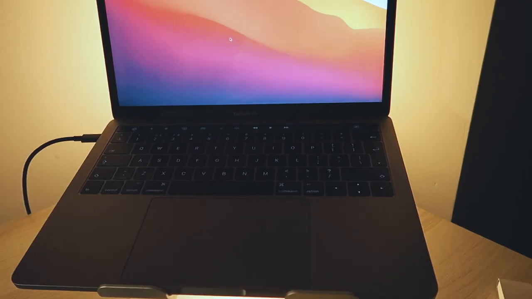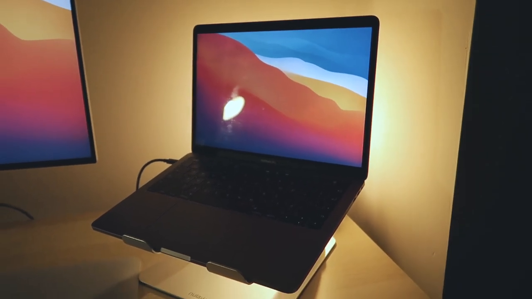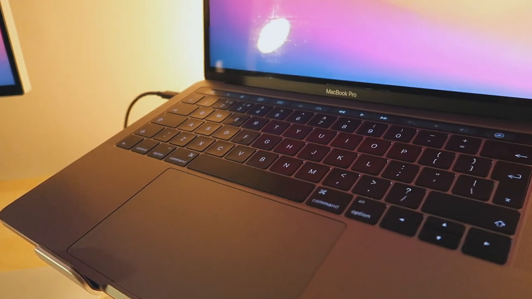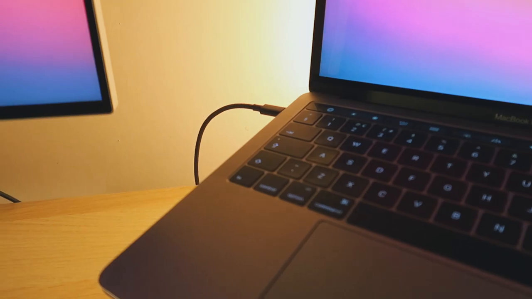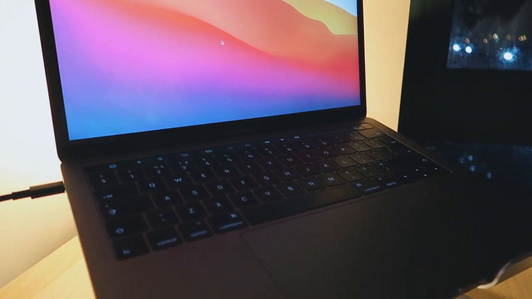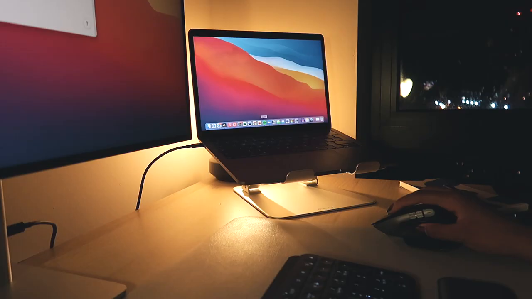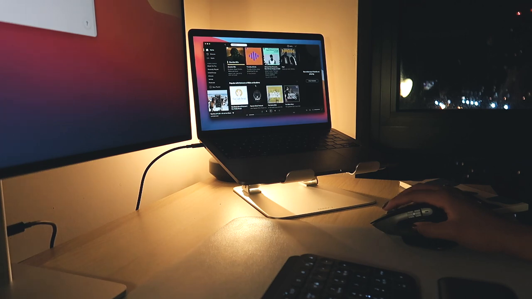Connected to my monitor, I have my 2060 MacBook Pro, which I've had for over 5 years with the touch bar, and it's still going strong. It's just not as responsive as before. I've done 2 degrees on this laptop, 2 engineering degrees at that, use it to edit videos still, sometimes in 4K, and a lot of other stuff that I do as well. Just goes to show that you don't need the latest laptop to be productive and get a lot done.